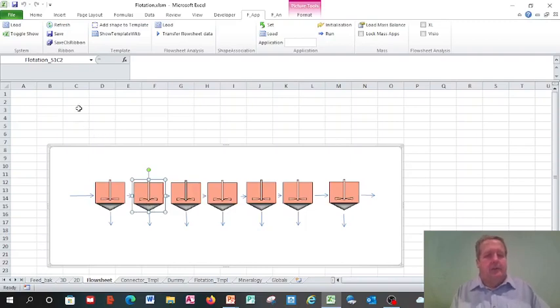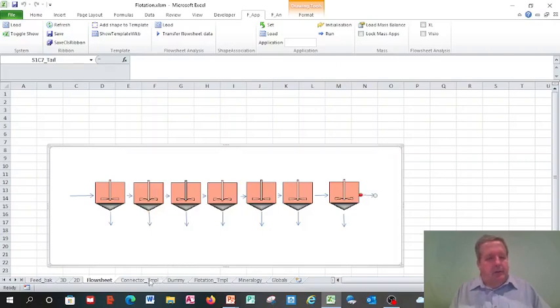That tells ExcelFlow that this is a flotation device. It could have worked it out by looking at the shape, but it's better at this stage to keep things consistent and use the shape name. And we have these connectors. Some of the connectors are final cons, and this is the final tail.